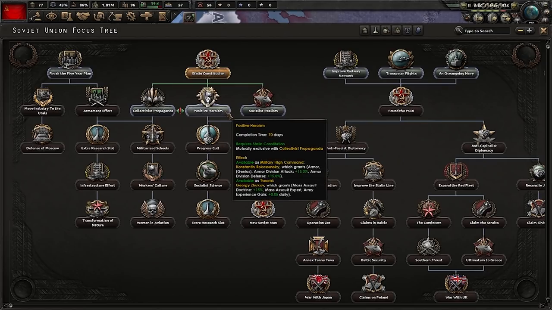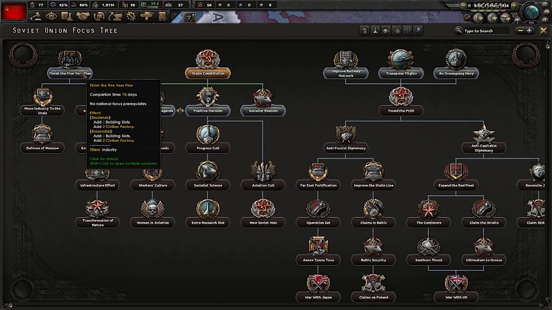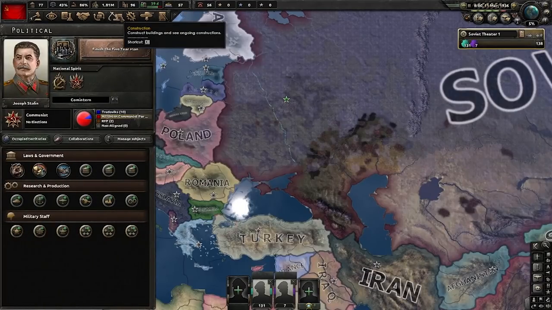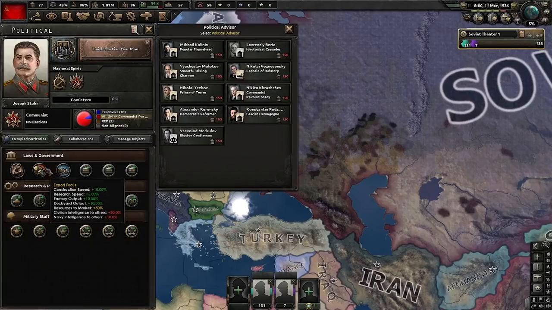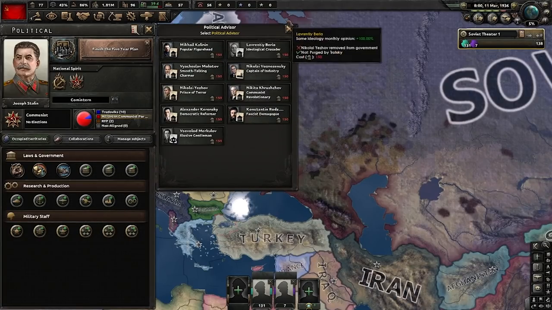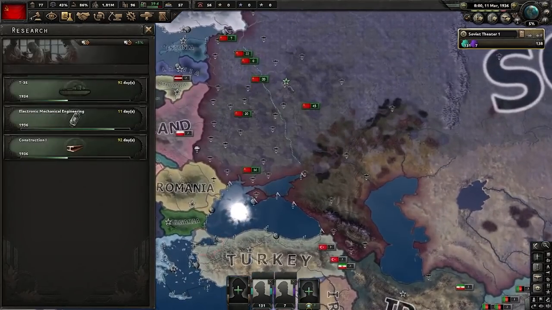But next focus, I would say, I usually want to go for finish the five-year plan here. Reason being, the four civs this early is magic. And also, after this, you can do a PP pick anyhow. I used to do socialist realism, this focus. So you could do free trade and then the civ guy. Or the other way around, you can do like the heavy tank guy very early. But it doesn't really matter.